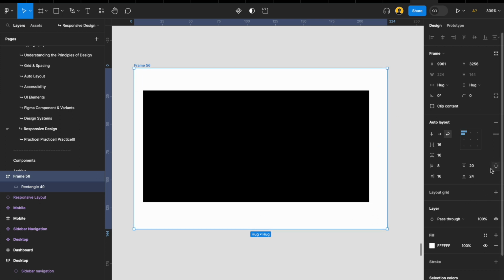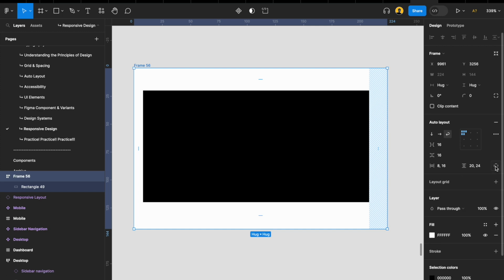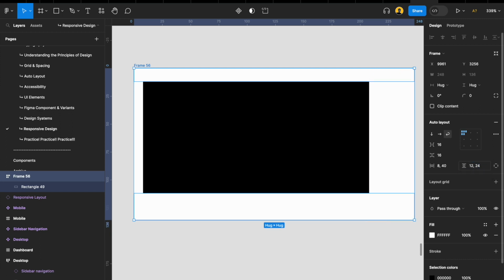Now, if you want to go back to the left and right, or you want to just switch off this, when you click on this, you can see that it now has multiple numbers for the horizontal and the vertical. What this means is that the first one is the left, the second one is the right; the first one is the top, the second one is the bottom. So you can even come here and edit it without clicking here. I want this to be 40, the right. I want the top to be 12. The comma needs to be there. I want this one to be 8.